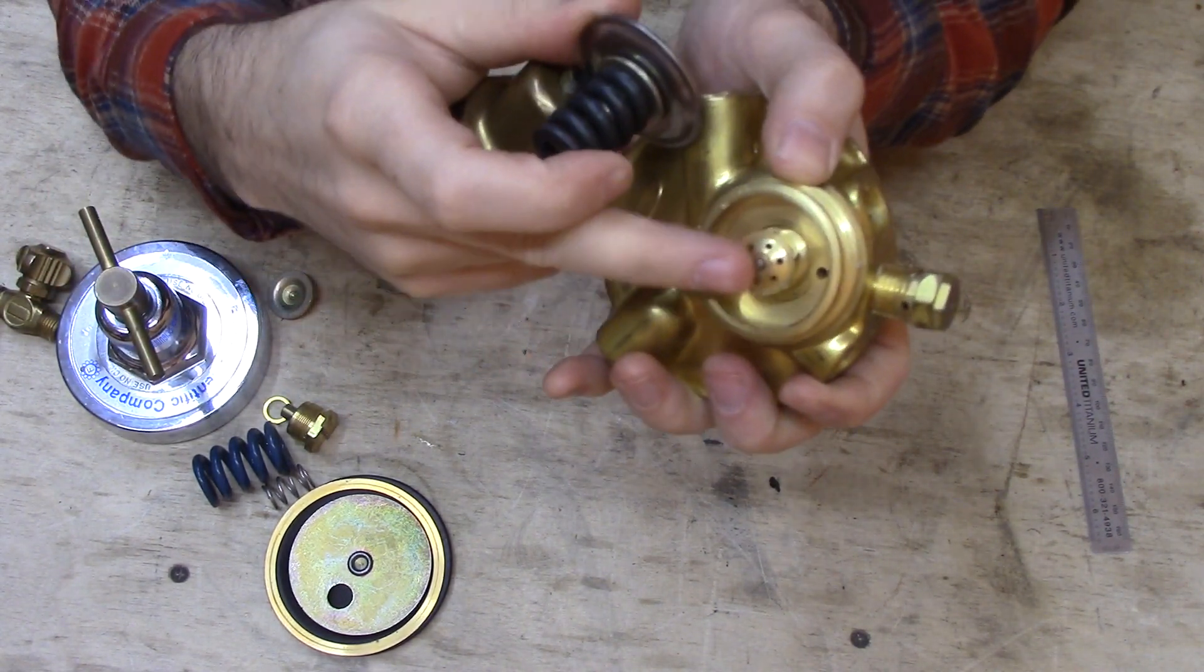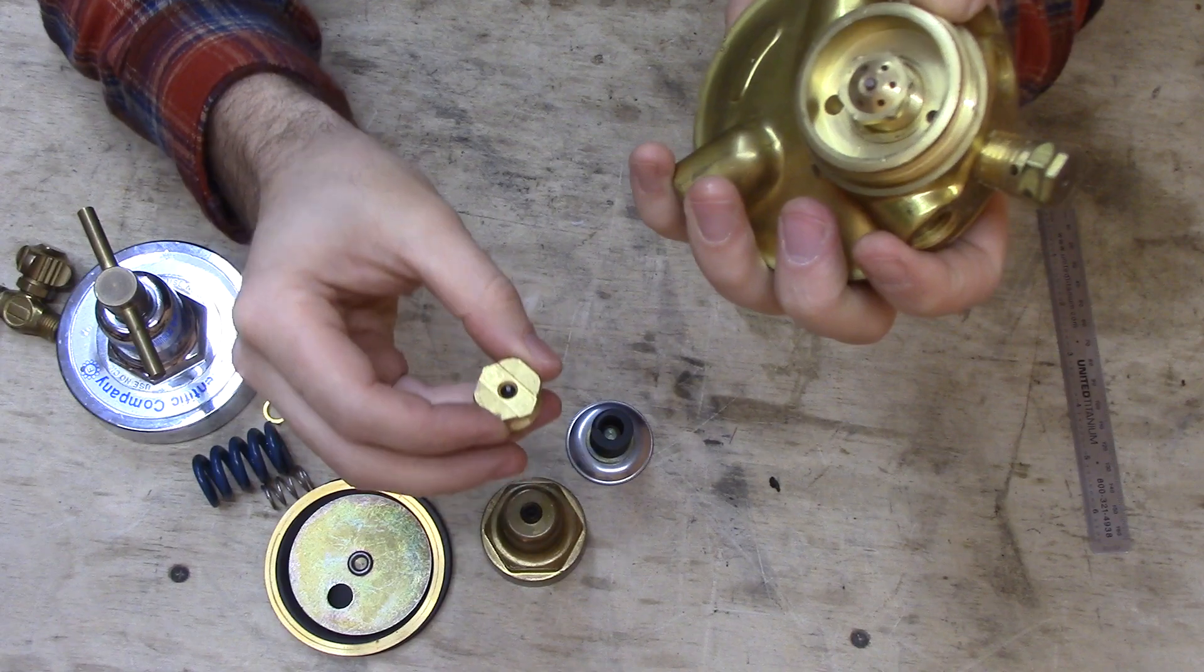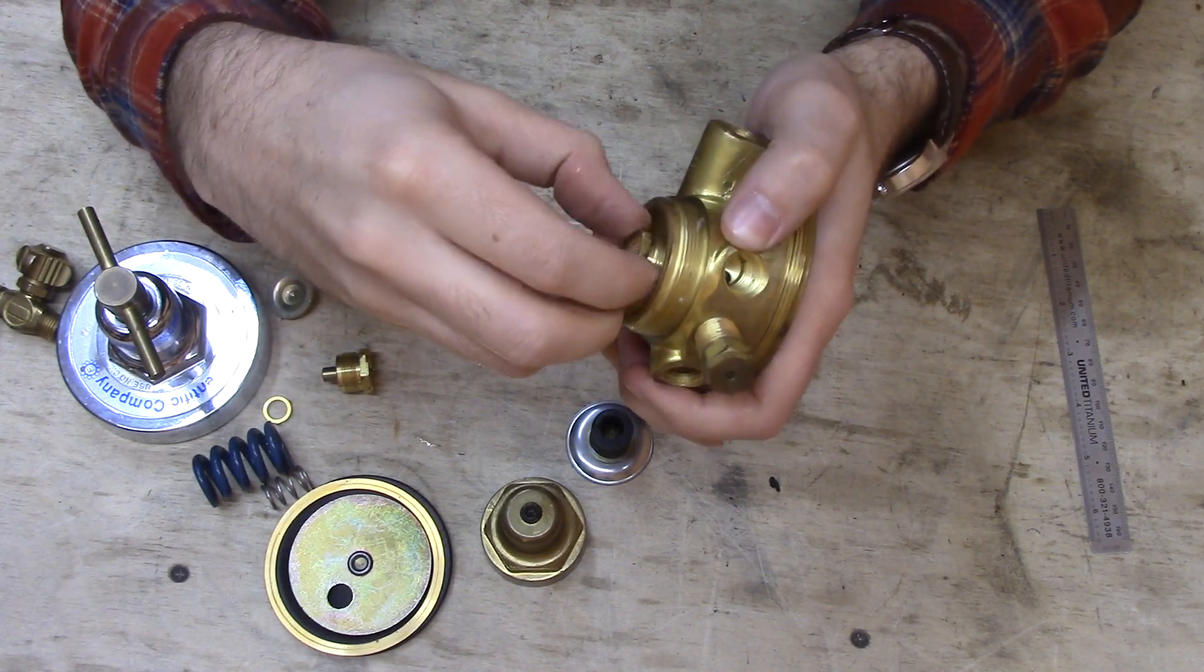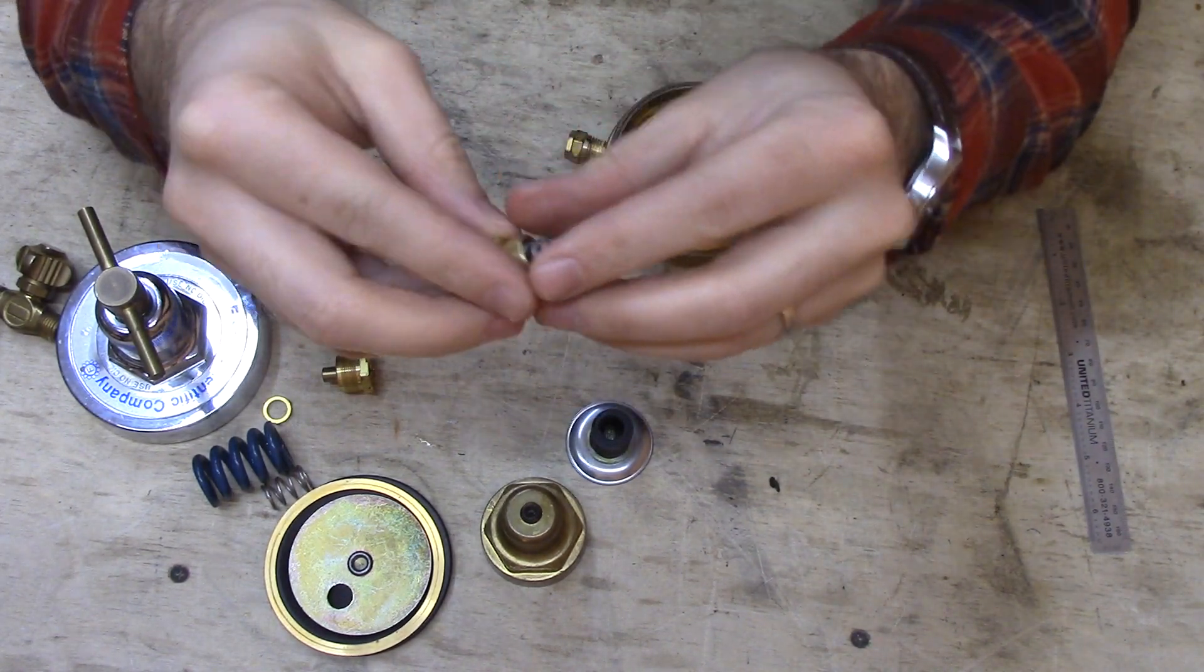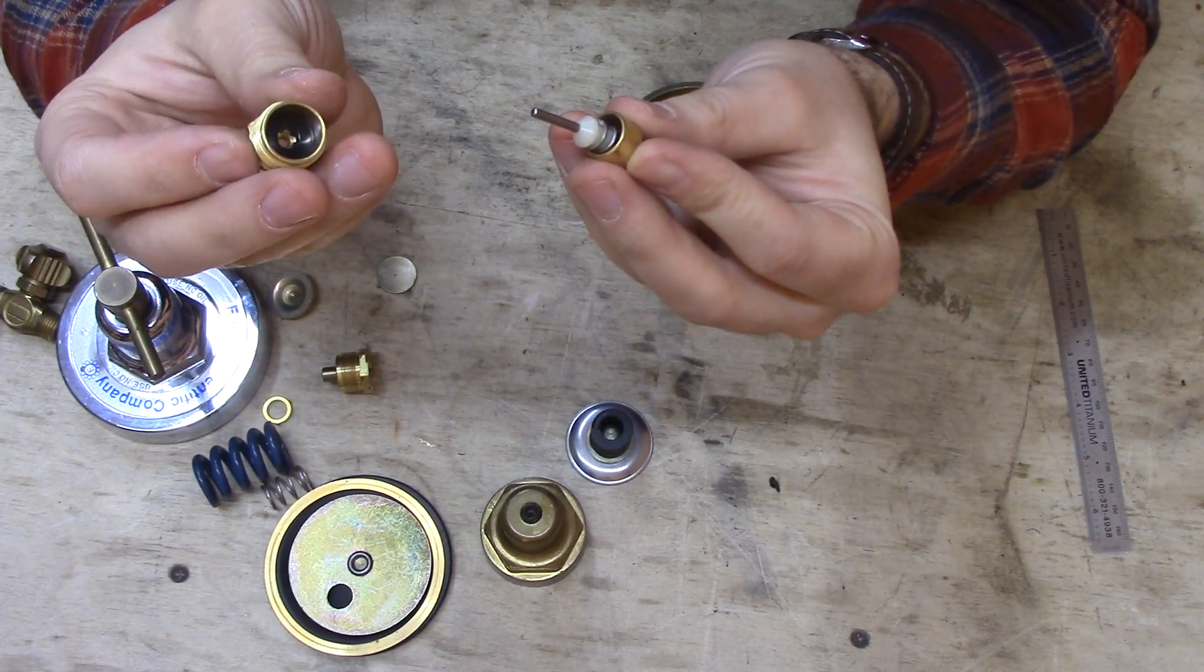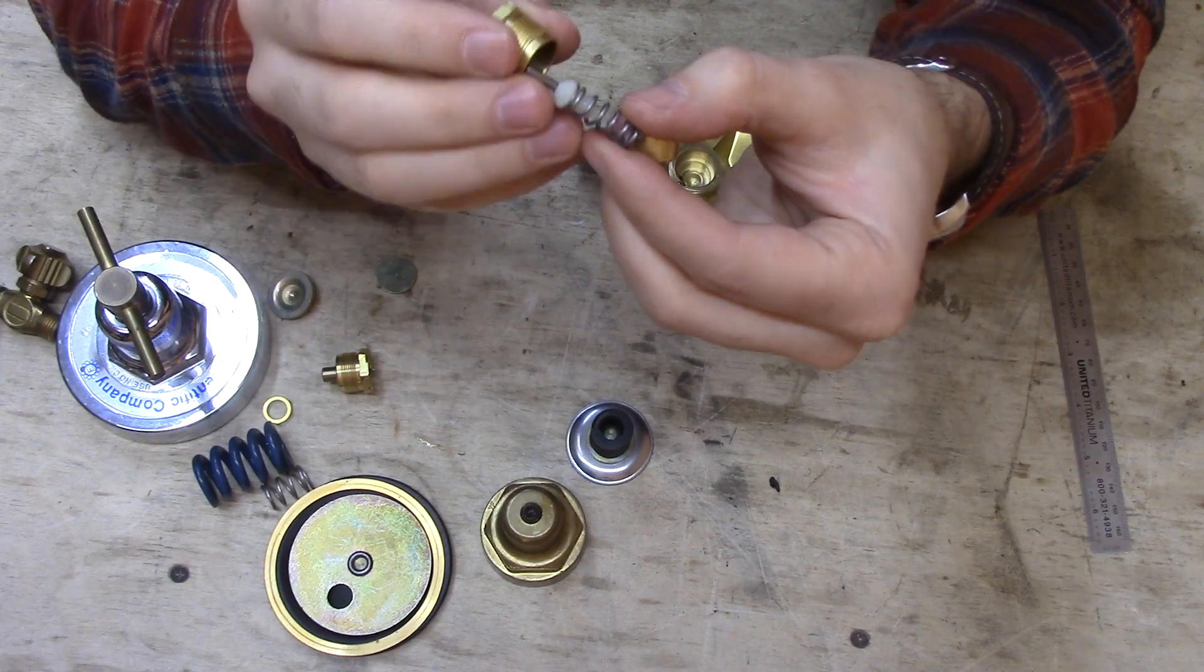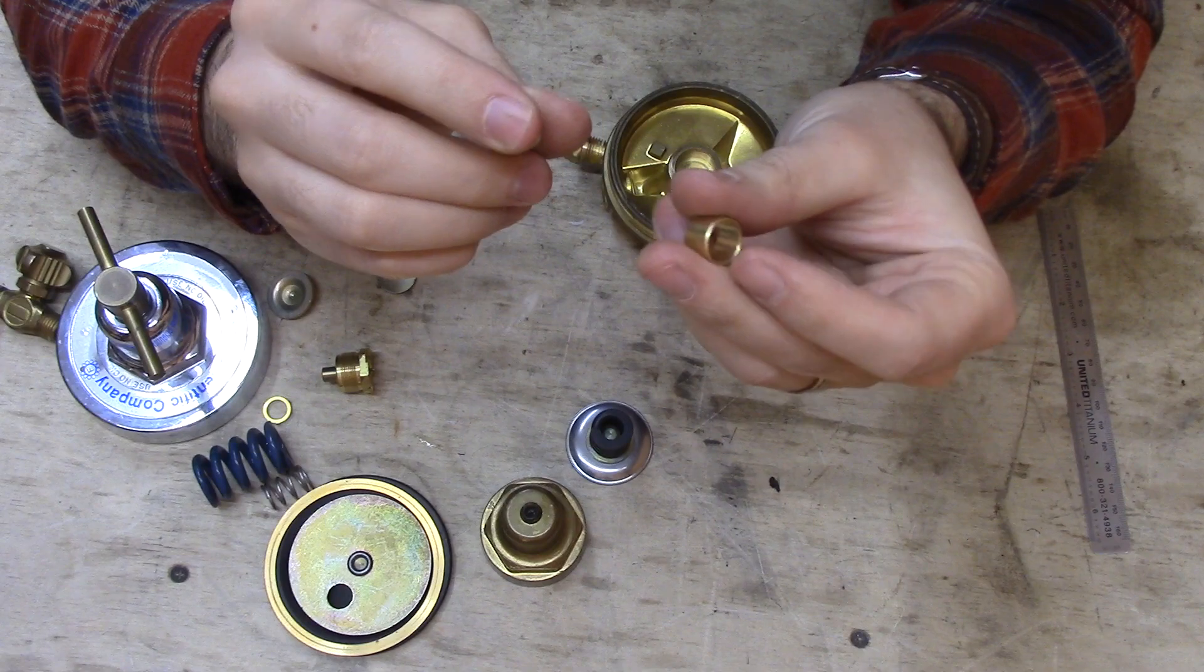And there's another valve in here that works the same way as the valve in this secondary stage that I showed you at first. So we can actually unscrew this valve and see it is pretty similar to the other valve. It's just got a little bit different design. There's a rubber gasket in there, and then the spring pushes this plastic piece up into that rubber gasket.